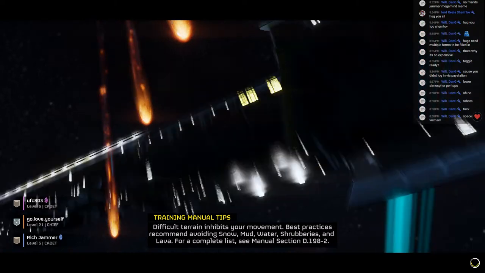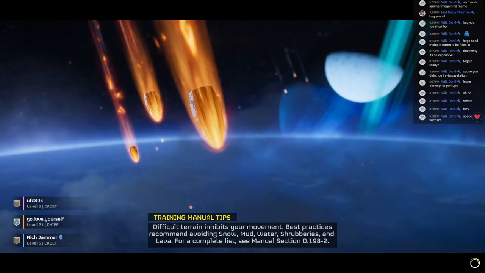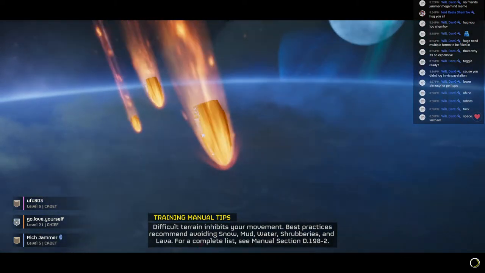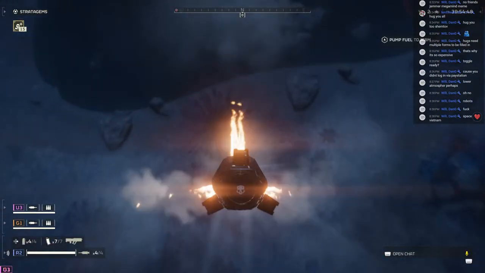Difficult terrain inhibits your movement. Best practices recommend avoiding snow, mud, water, shrubberies, and lava, obviously. For complete details see manual, section D198-2. Let's go for the water. Let's go into the water.